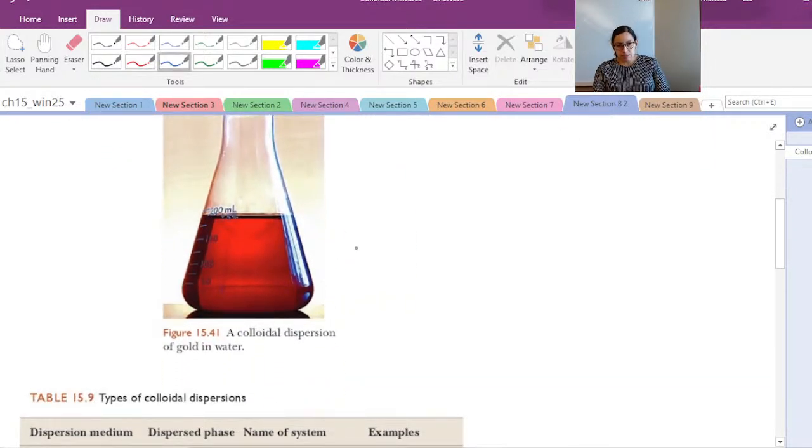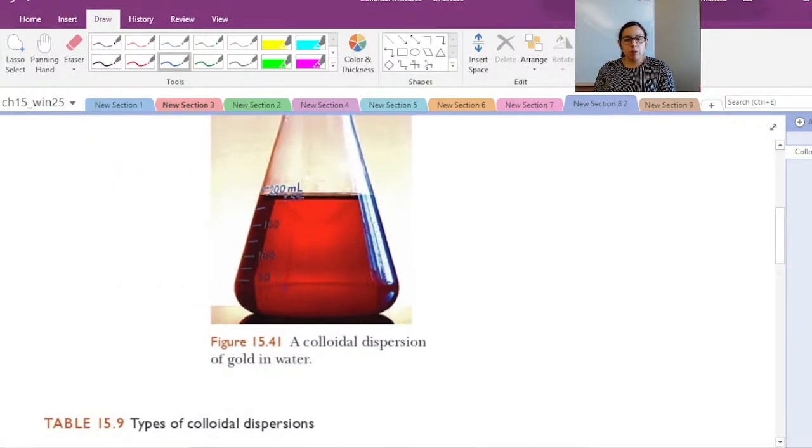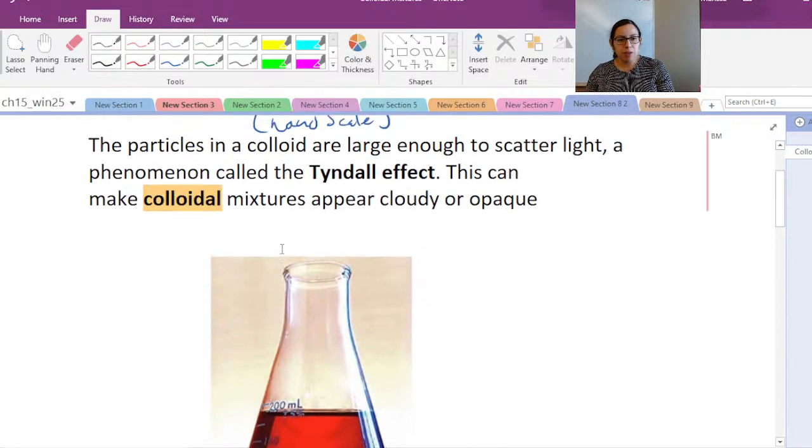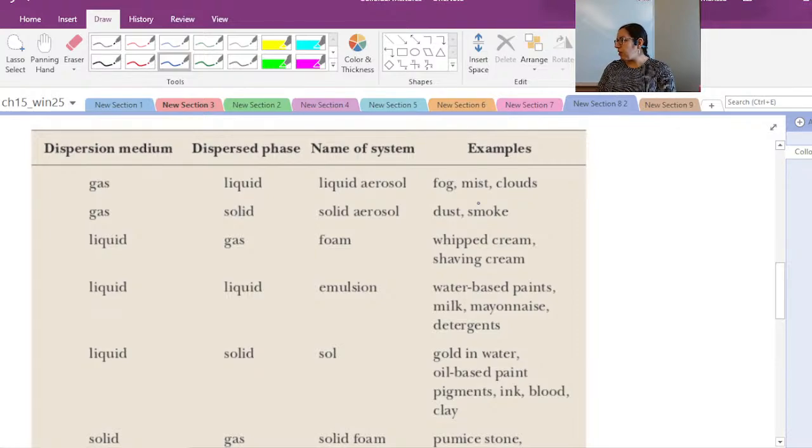Unfortunately, this is just a picture, or else you'd be able to see what it truly means. So when you have a colloidal dispersion of like a liquid, it would be shiny, and you would hit the light and you'd see all these little shininess. But you've seen it in real life all the time without even realizing it. For example, you go home and you smack your couch and the sunlight's coming in and all the dust flies up. Or if you like smoking, afterwards your smoke goes in the sunlight, it looks all cool, right? It's all reflecting all the particles.